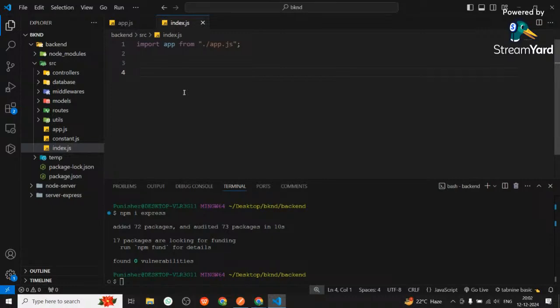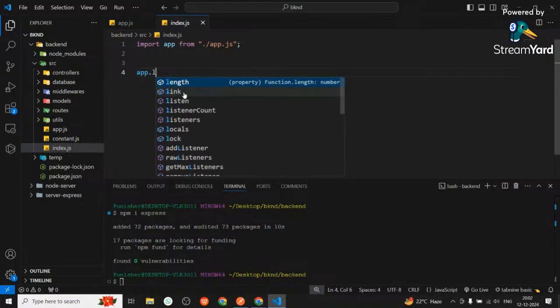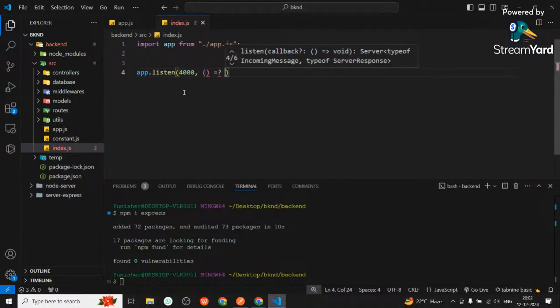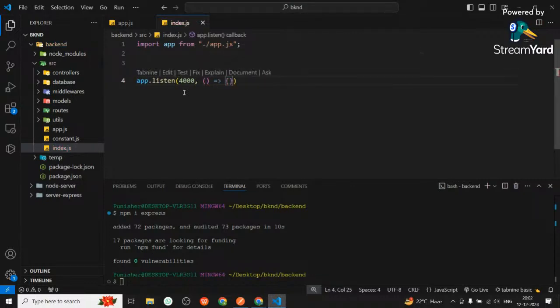How can I start the server? Simple, app.listen, and inside the listen I will provide a port. I will provide 4000 as a port number, and here console log server is running, right?